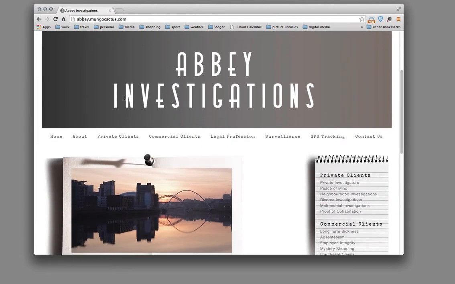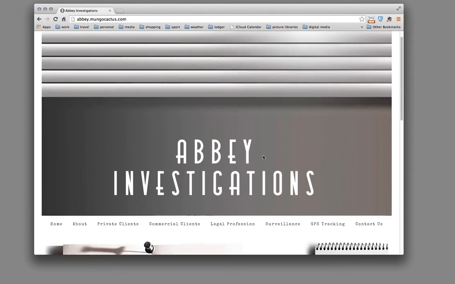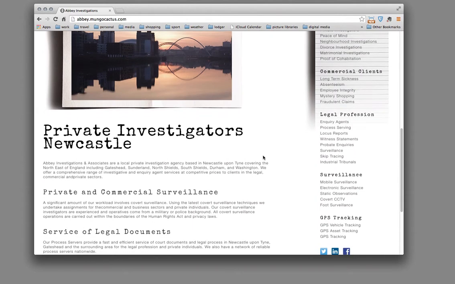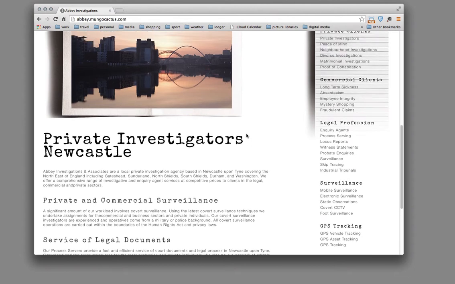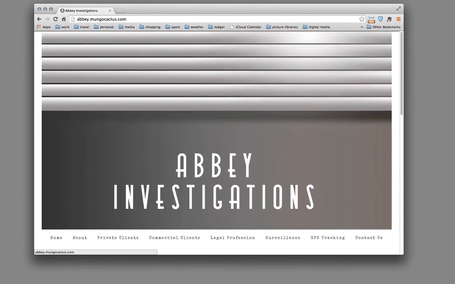It's fairly black and white. It's got a Venetian blind theme at the top there and a retro 1940s typeface for the logo type, I would say, and I've used a typewriter font for the headings of the body, and I've given it a sort of pinboard and notepad theme, as you might associate with private detectives and private investigators of the 1940s. Right, so that's the look of it.